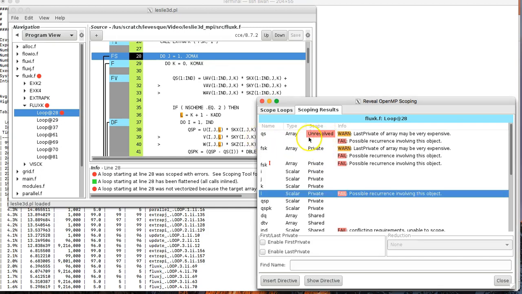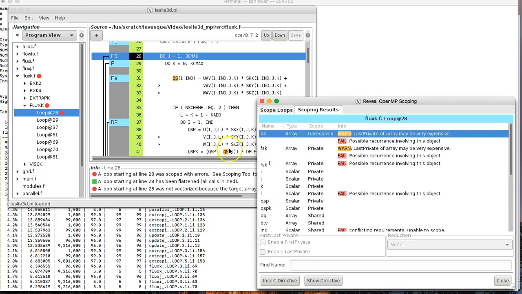Now the last one, Q, is here again. It's an array constant that is not dependent upon J. And we have to once again assure that all of the uses are set prior to use in each iteration of the loop.